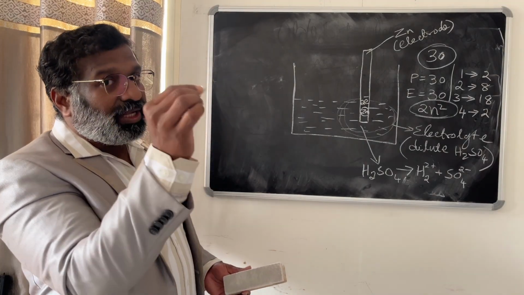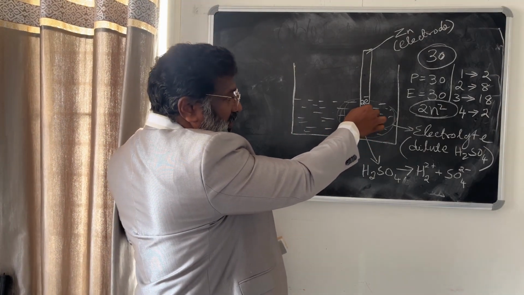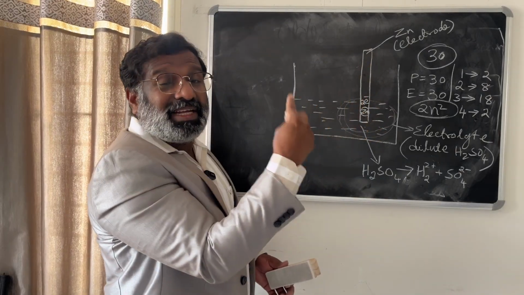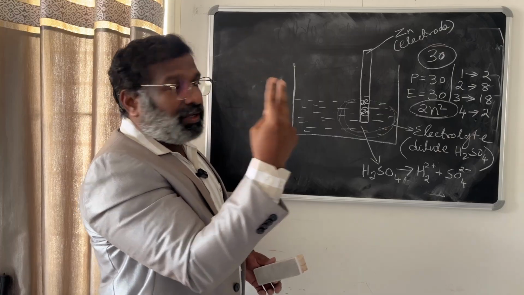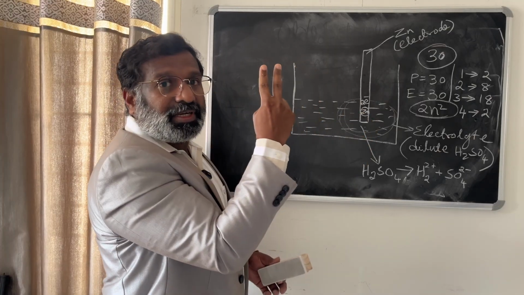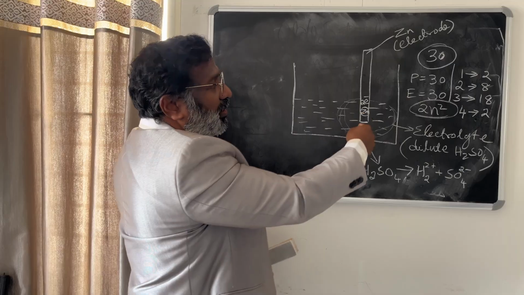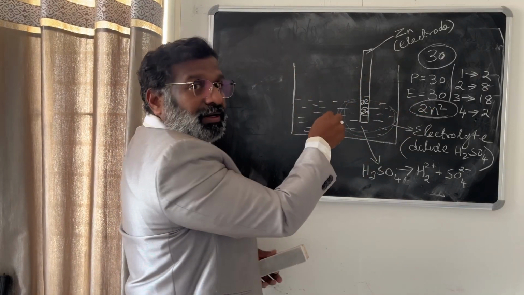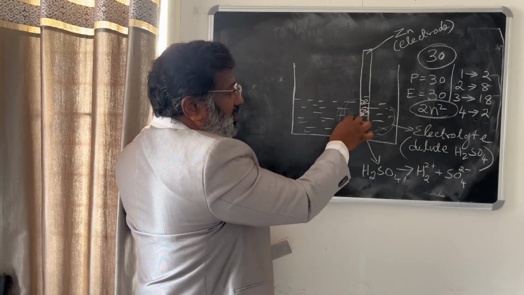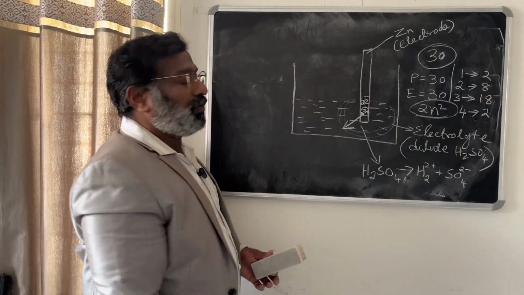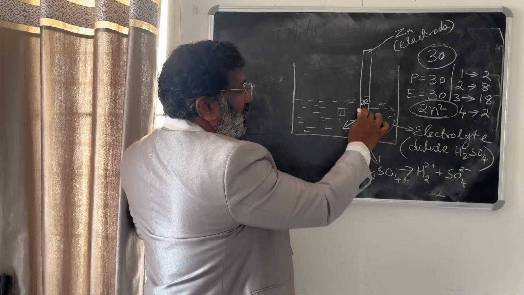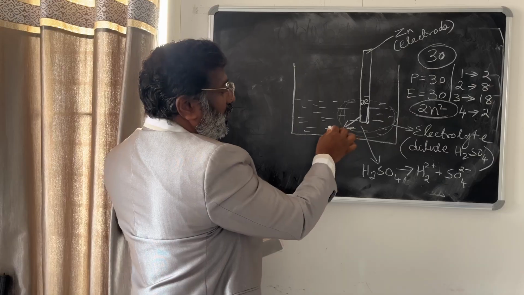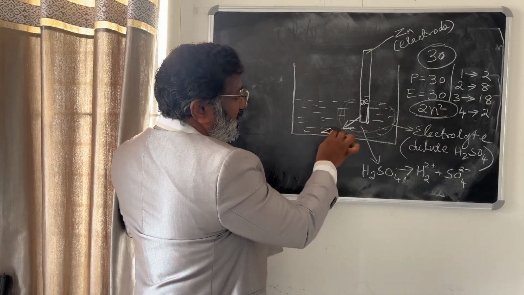Now the chemical force pulls this zinc ion. When the 2 electrons go out, this atom will become an ion. There is a shortage of 2 electrons. The zinc atom has a shortage of 2 electrons because it has lost 2 valence electrons. It becomes a positive ion. That positive ion is taken out to the electrolyte by the chemical force. So the zinc atom leaves 2 electrons within the zinc electrode and it comes out as a zinc ion.